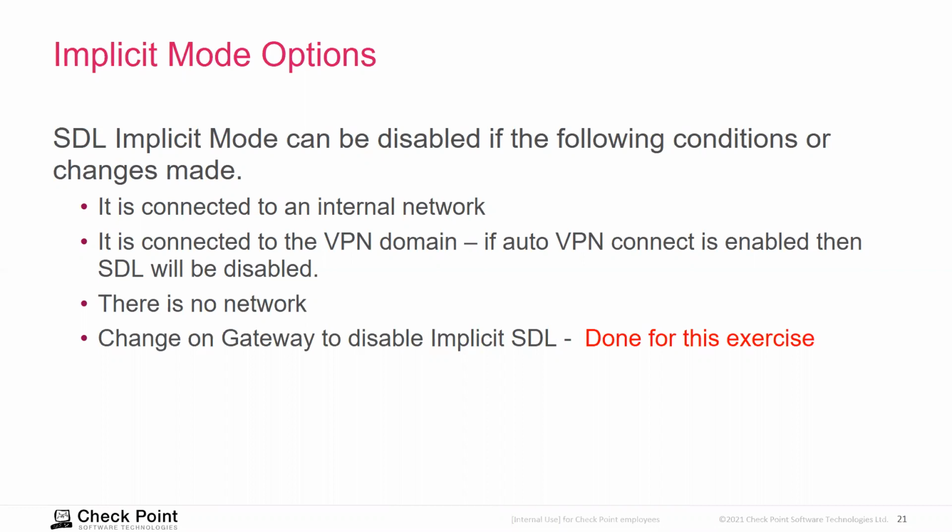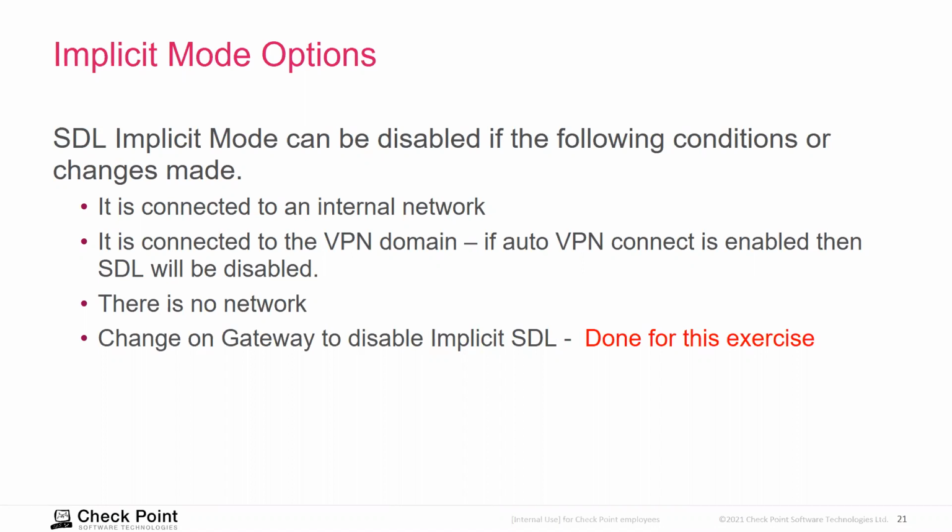You can have location network awareness turned on. What this does is it identifies all the networks that are behind the gateway, and the client will read this information. If it sees that it's established on one of those networks, it knows that it does not require the VPN. It's on the internal network. SDL will not enable. If you already have the VPN established, so if the VPN client already has a tunnel, it will not launch the SDL.